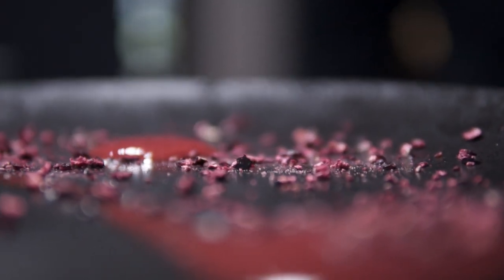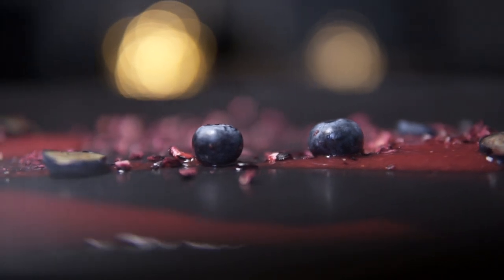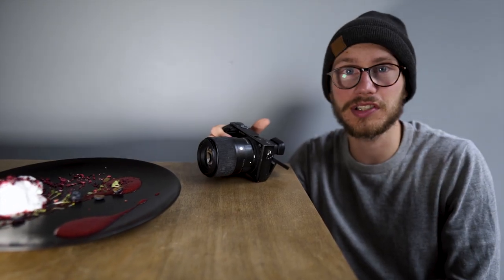Just getting some safety shots, just in case all those creative things I did didn't work out. I'm just gonna include some really basic shots, which is not what I want, but I still want to deliver something to the client. But yeah, honestly, this was very difficult. The focusing especially. I usually don't like those focus pulling systems, but I do realize that it would come in handy here, honestly.